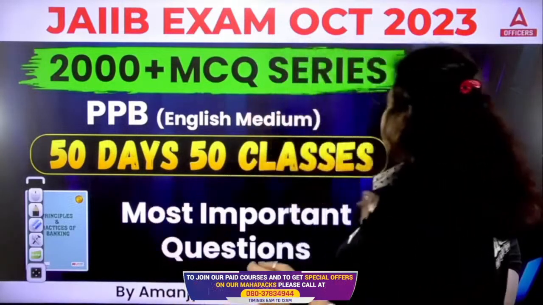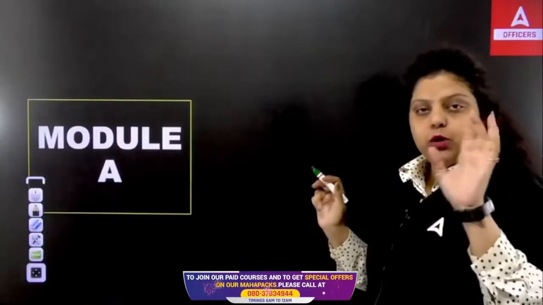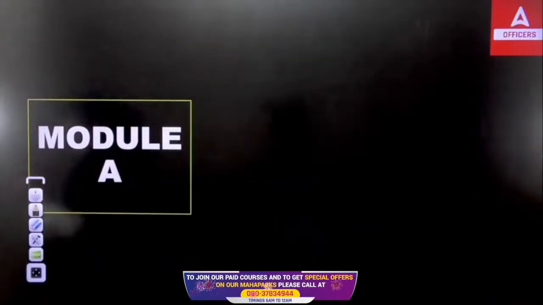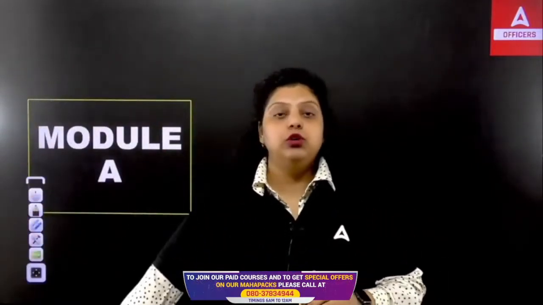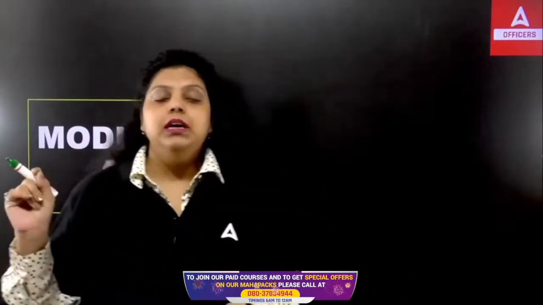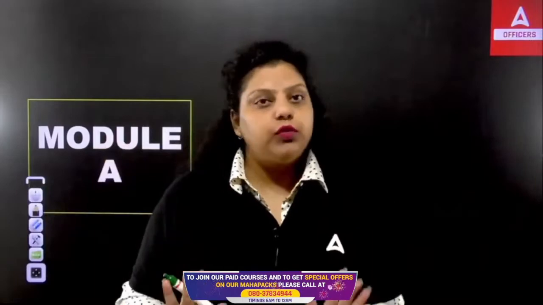And in the PPB there are 4 units. Not only in PPB, I can say in each and every subject of your JIIB you have 4 modules. Out of 4 modules you will have to cover each and every module, each and every topic. Out of 4 modules you will find there are certain 2 modules which have more weightage in the paper compared to the other 2, but you can't leave one particular module or one particular topic. The type of paper that IIBF is providing covers everything regarding your syllabus. So you have to go through every topic, every module of your syllabus.